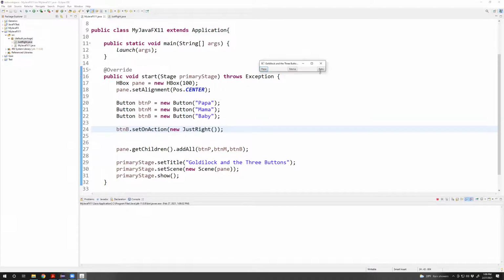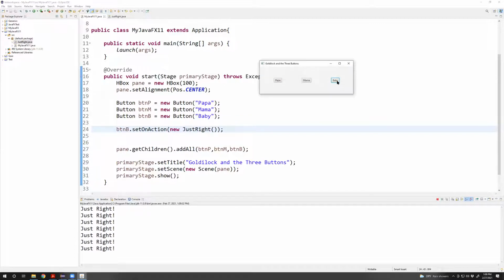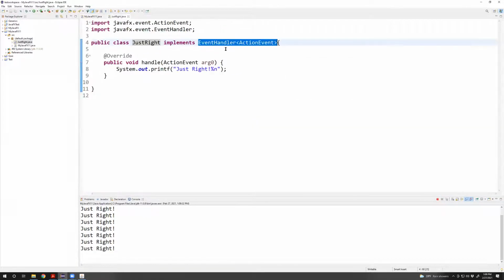So if I click baby, it prints "just right" in the console. And every time I click it, it's going to run that action. I set on action a new JustRight, which remember has an EventHandler<ActionEvent>, and it runs the handle function.